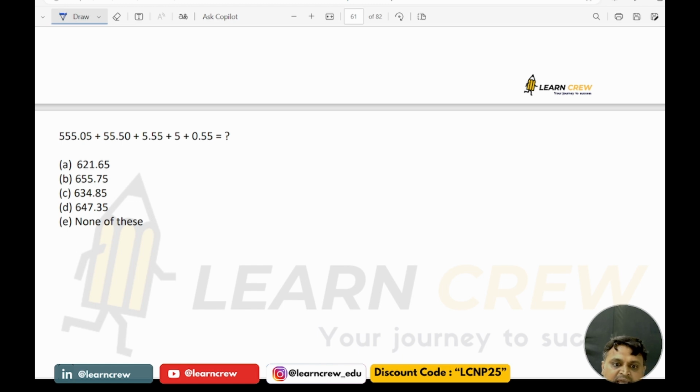Now what is the answer for this question? So if you see here 5055. Here the digital sum is 2, here 6, here 6, here 5, here 1. 1 plus 5 is 6, 6 6 6 9 cancel. So the answer digital sum has to be 2. 6 plus 2 plus 1, 9 cancel. 6 plus 5 is 11, 11 means 2. So answer is 621.65.